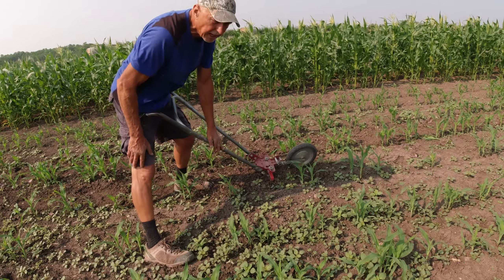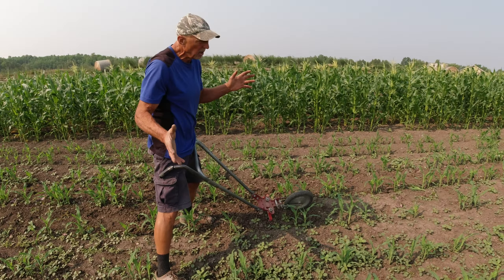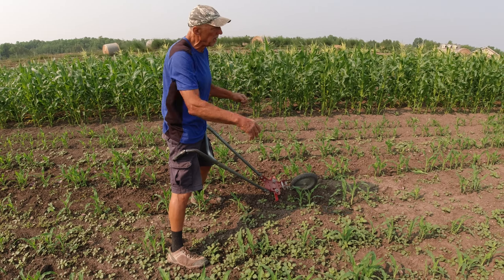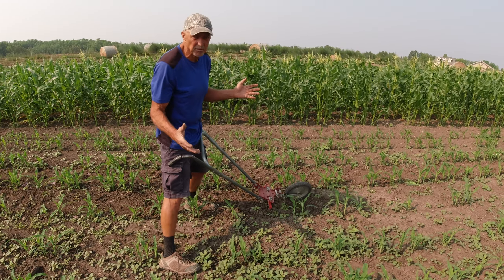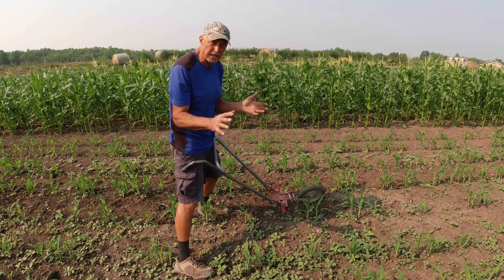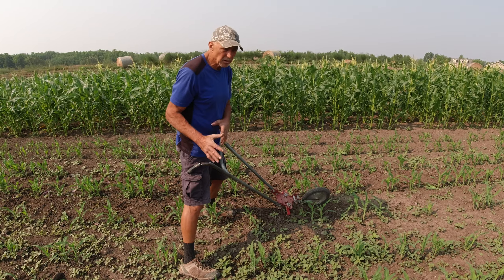The only thing I've added here lately is wood ash, which is a good fertilizer if you use a little bit of it. But I put manure on this field maybe five years ago, so I'm still reaping some of the benefits of the organic matter and the organic fertilizer five years later.